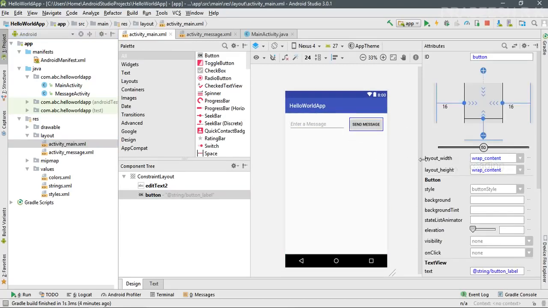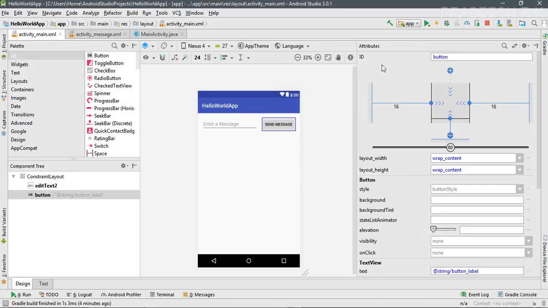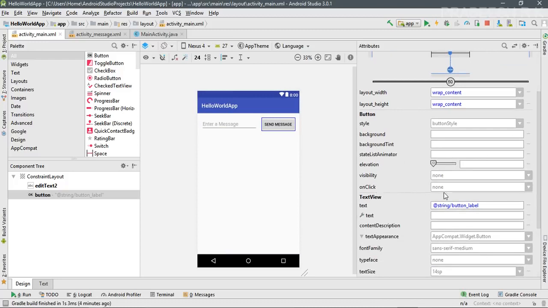So select the button. Now go back to the attribute window. There is an onClick attribute. So here I'm going to specify a method name. I name it sendMessage. So this is the method the Android system will invoke when the user clicks the button.